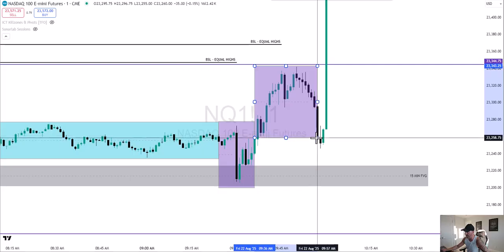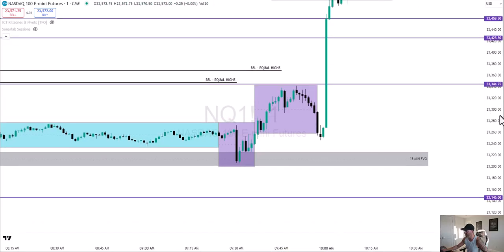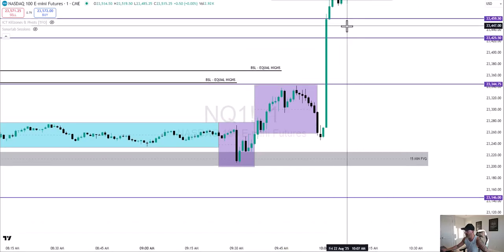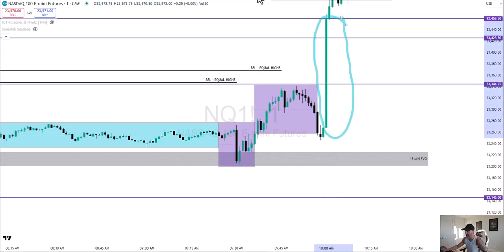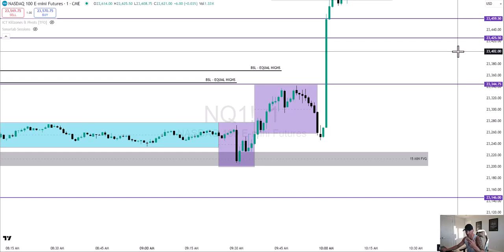Now here is our distribution to the upside. And obviously when Powell came in, I don't think anybody expected this. We can't predict this candle. This is a news candle. But as soon as he came in, it just pushed obviously to the liquidity. That's all news does. News is all baked in, you guys. Where the drawn liquidity is, is where the drawn liquidity is. The news just pushes price there faster.